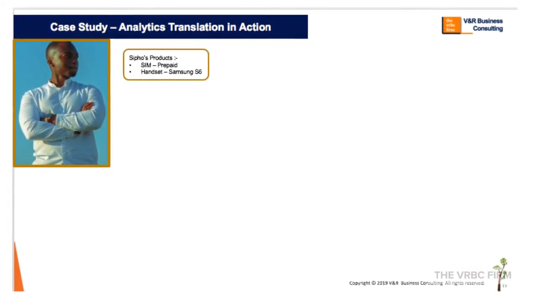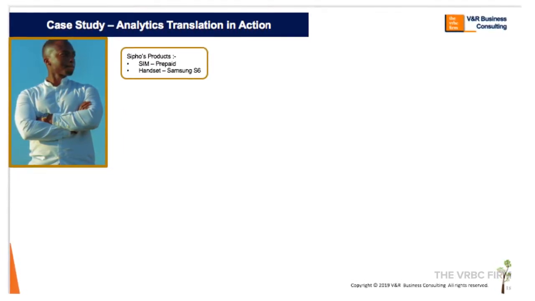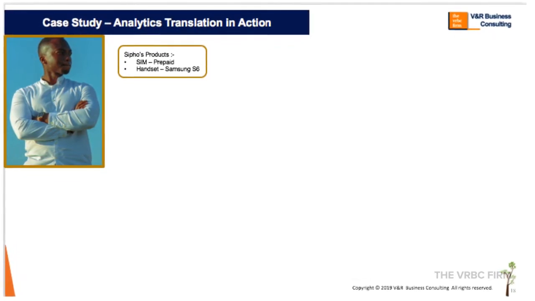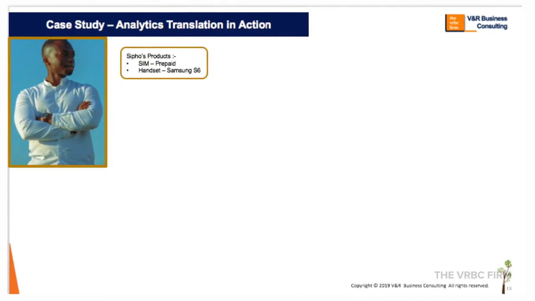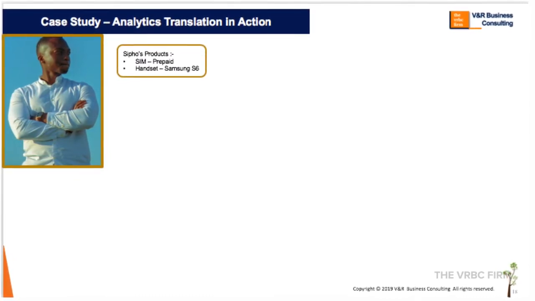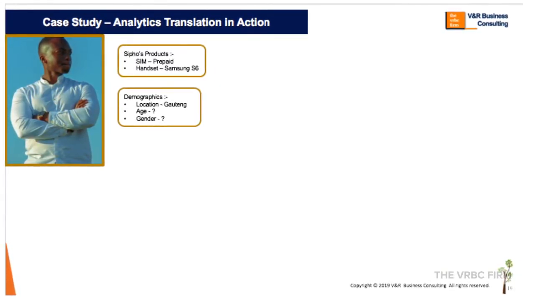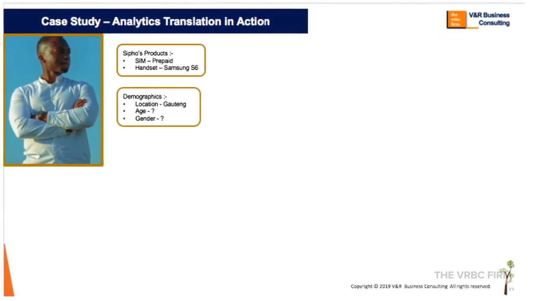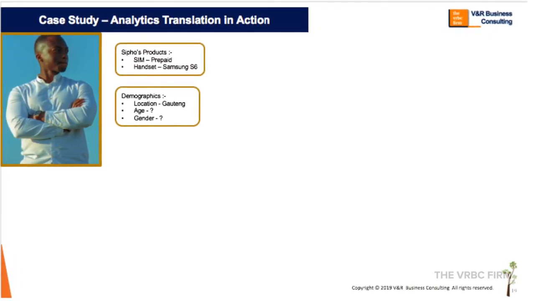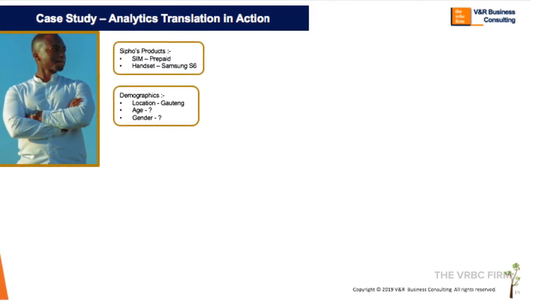At this point we can drill down deeper into SIPO's hyper-personalized profile and learn whatever information is fruitful at any given point to offer SIPO a delightful customer experience. We get to know things such as SIPO's current device and whether he's on prepaid or contract. We can pinpoint where he's likely to reside, but because he's a prepaid customer we don't have his exact address. Since age and address are user-inputted data at the sign-up stage, and it's common for people to get SIM cards registered by relatives or friends, this data isn't always accurate — so for accuracy's sake, we'll assume we don't know SIPO's specific demographic data.